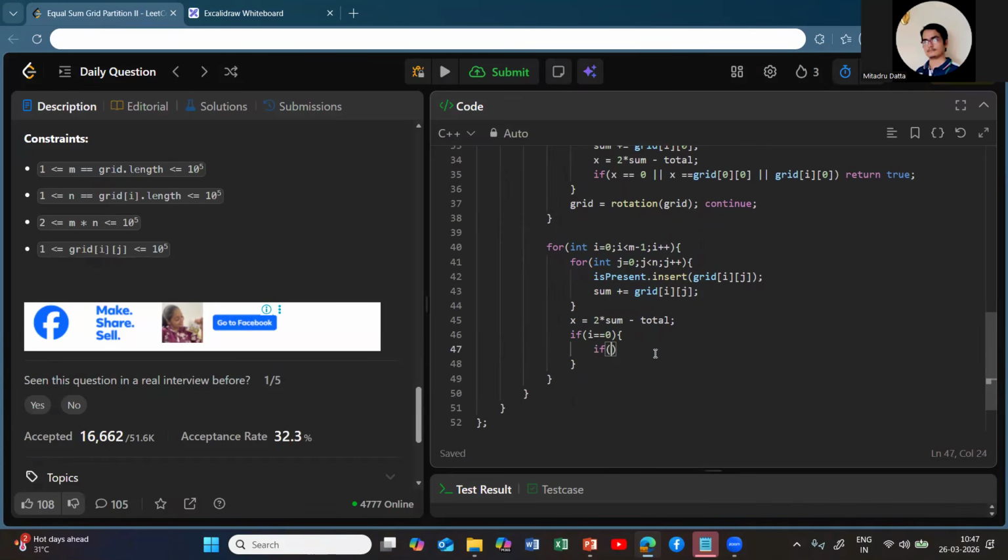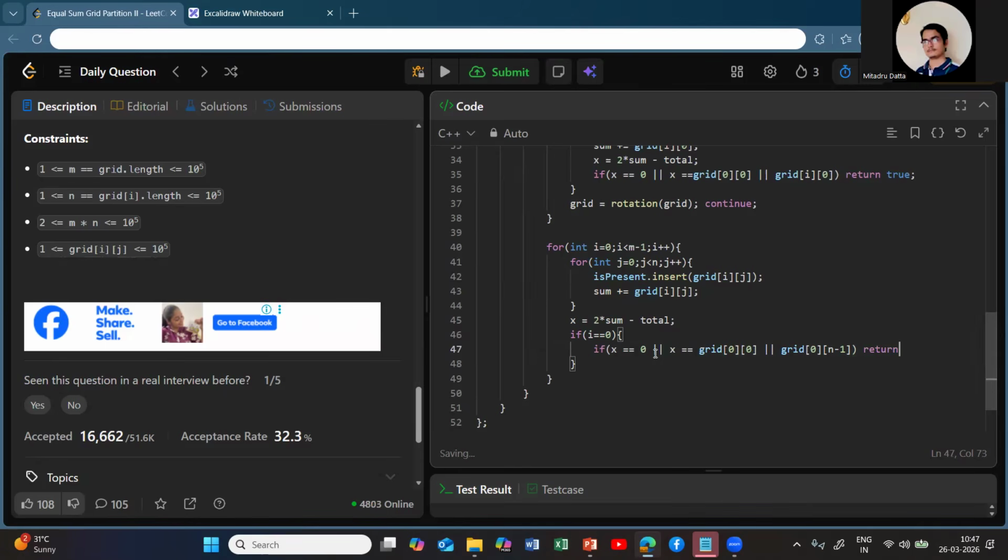And now if you see something like x equals 0, or again the x value is present in the top or bottom of the grid. So 0 0, the last cell or the first cell should be present, right? So grid of 0 n minus 1, then you can return true.